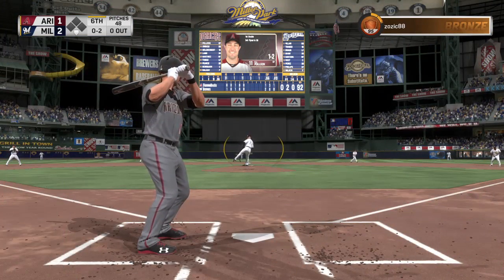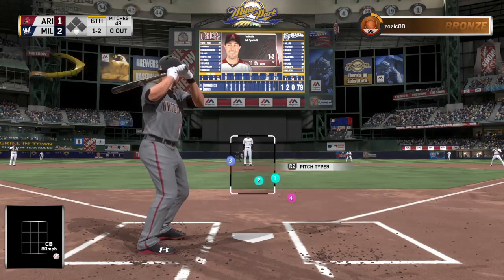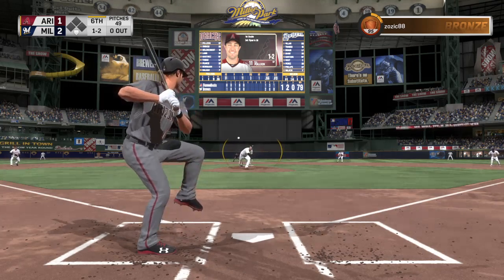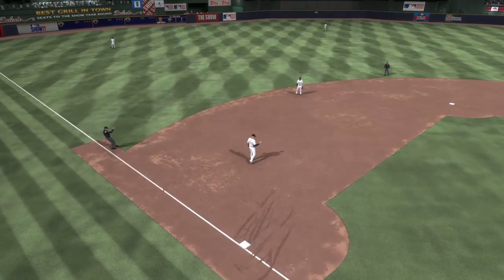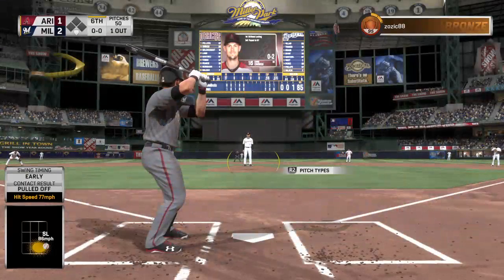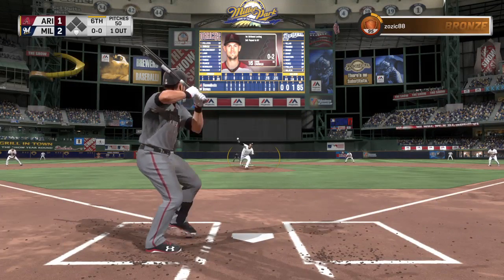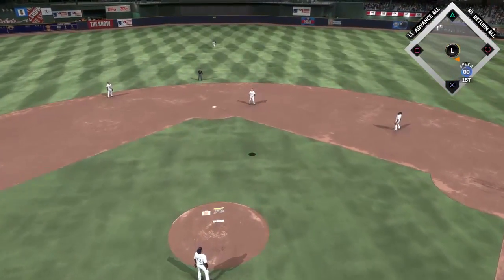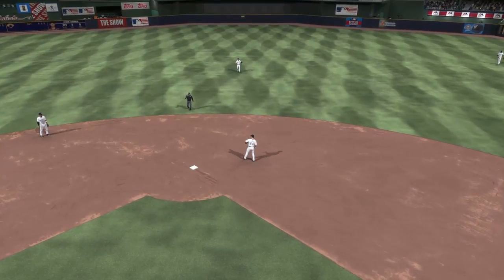Here comes another, 0-2. And a curveball that started low and broke lower, ball 1. Looking for the strikeout. Here's the 1-2. This is hit softly to third. And this will be no problem over at third. And there's the first out. Now batting, here's Chris Owings. 0 for 2 on his line thus far. Here's a high pop-up. And this is taken in for the second out.